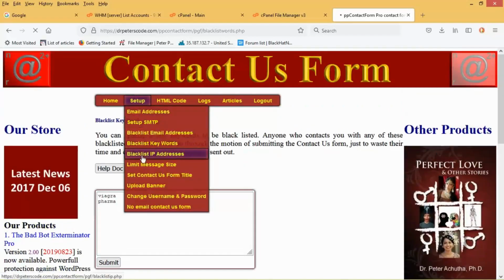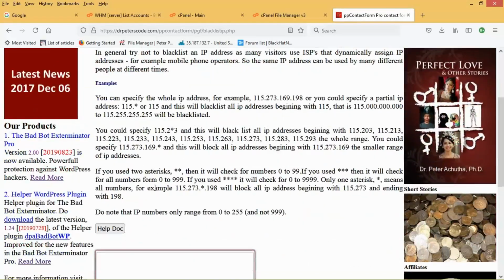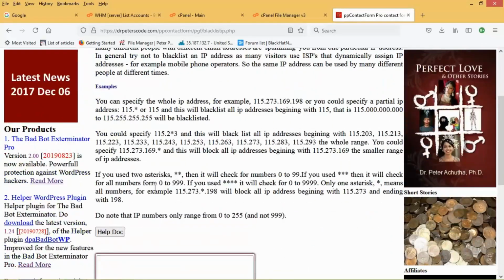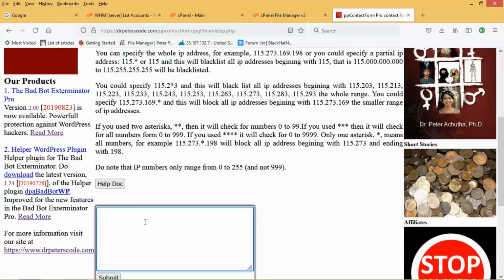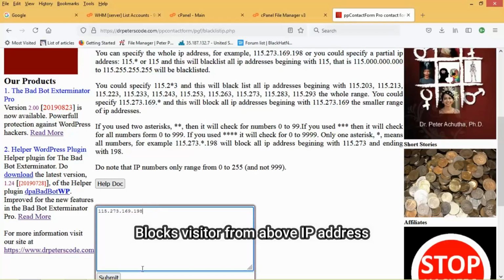Okay, blacklist IP address. If you have anybody who you want to block, let's say 115.273.169.198, and click submit, it will block this address. You can also put a partial address.